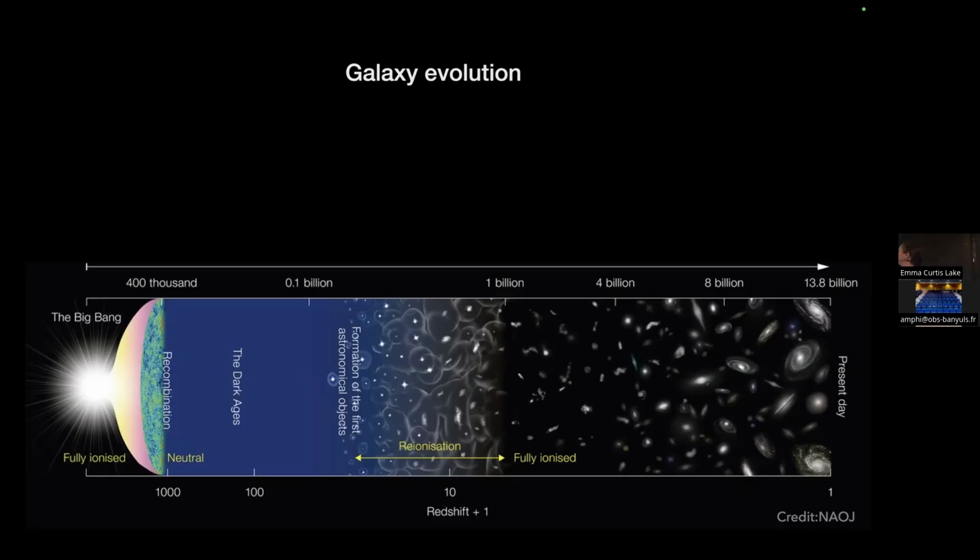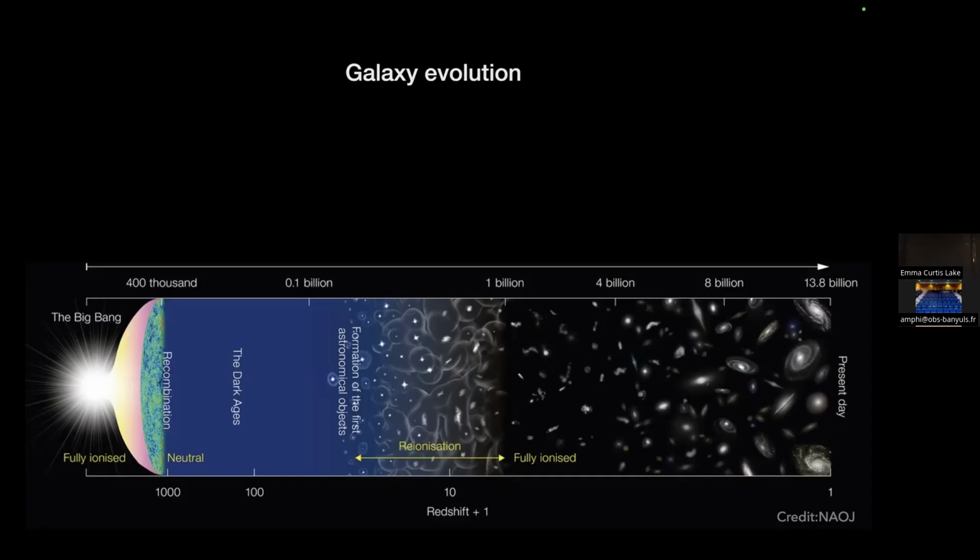And then we enter what's called the dark ages. There is actually light, it's not completely dark. There's light left over from the last scattering surface, or the CMB, which is rapidly cooling, rapidly moving to longer wavelengths. There's also some light from neutral hydrogen. It has some rotational modes and 21 centimeter emission. But there's no stars there. There's nothing emitting stuff in the optical, in the UV, or anything like that.